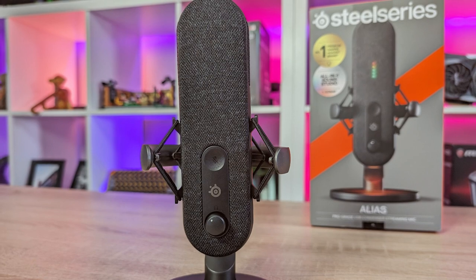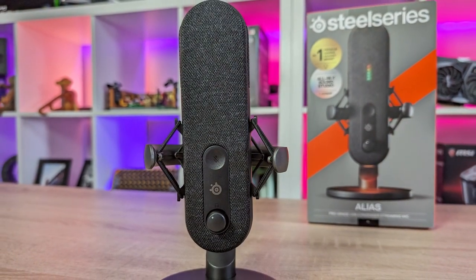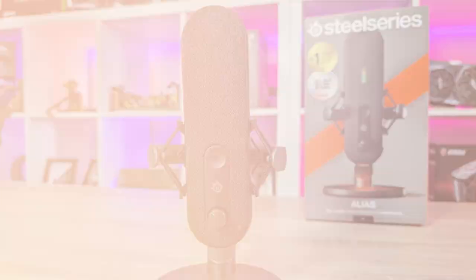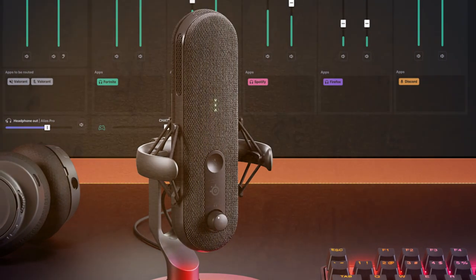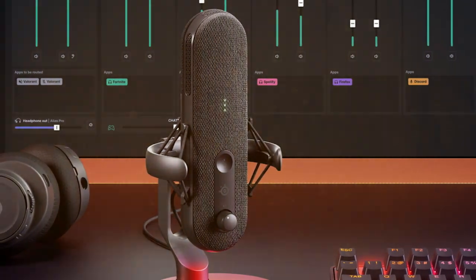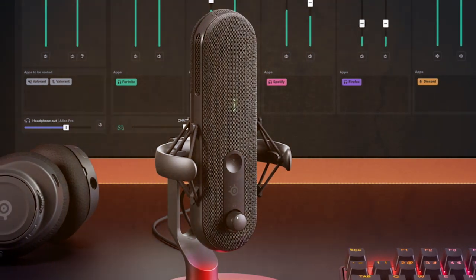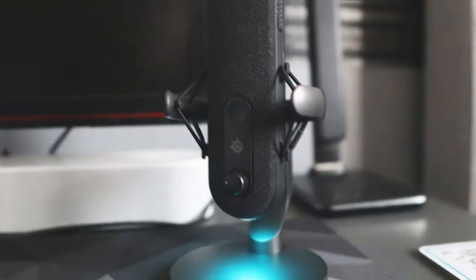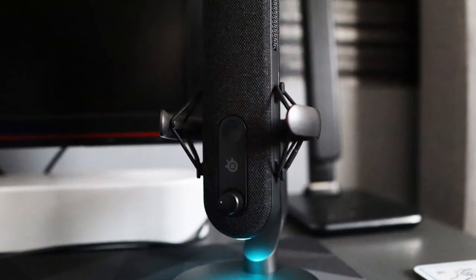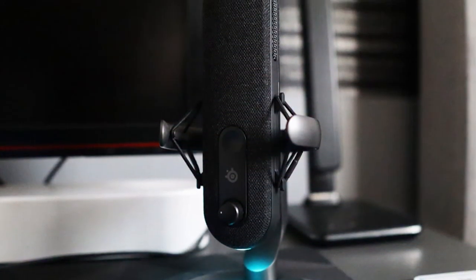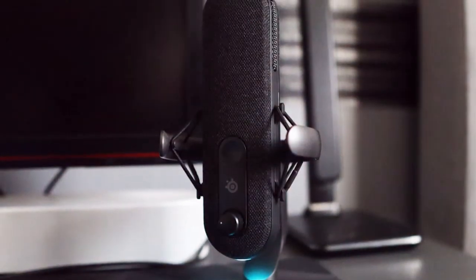Usability is where the Alias USB Mic truly shines. Being a USB microphone, it's incredibly easy to set up. Simply plug and play on your PC or Mac. The adjustable stand and mute button on the microphone itself add to its convenience. Durability-wise, while it may not have the same level of ruggedness as some of the pricier options, it's still built to withstand regular use and transport without issues.